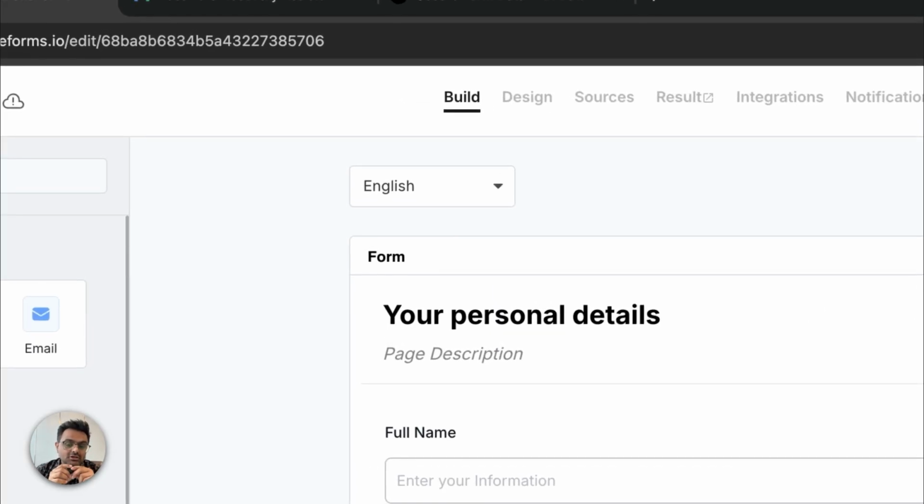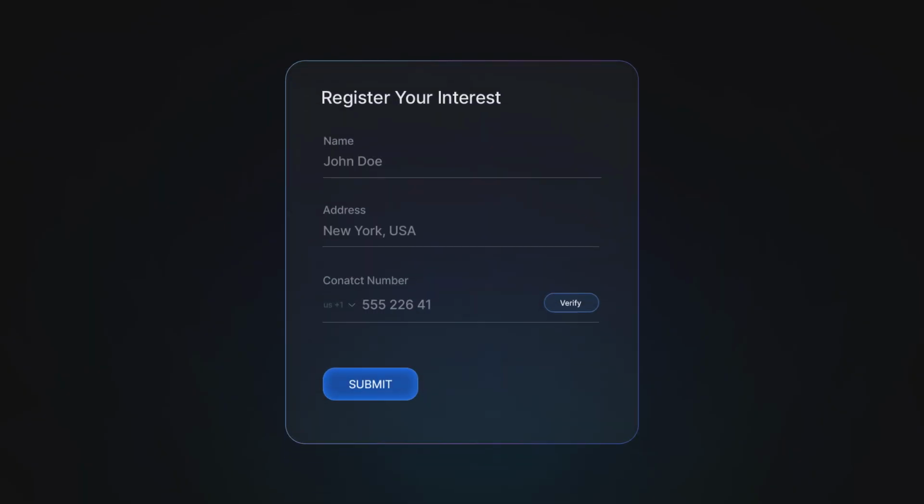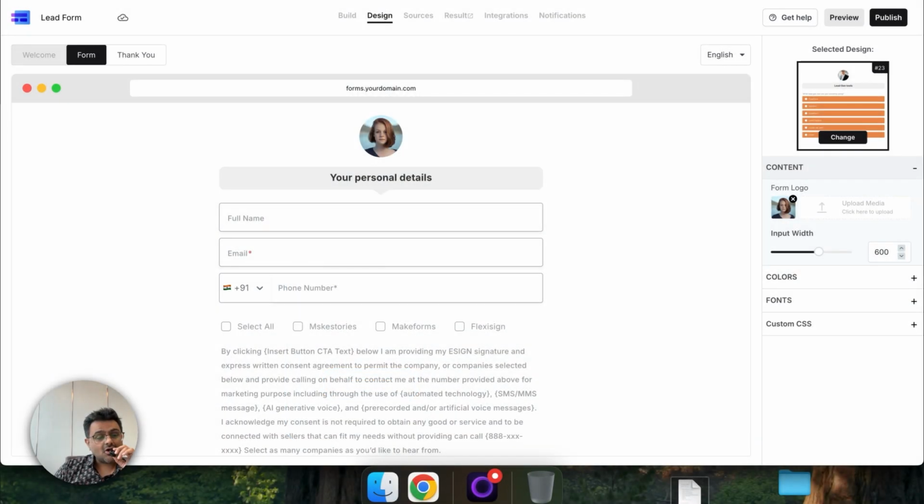Many of you have also requested an option for inline verification. Right over there, you have a verify button. If this is the form, people need to click on verify, and then the phone number field will convert into an OTP field. As soon as the person fills out the OTP, the phone number will be there with a check mark, and people won't be able to change their phone number. So that's how we are changing how you verify your leads. I think that's it. We have all those new features.